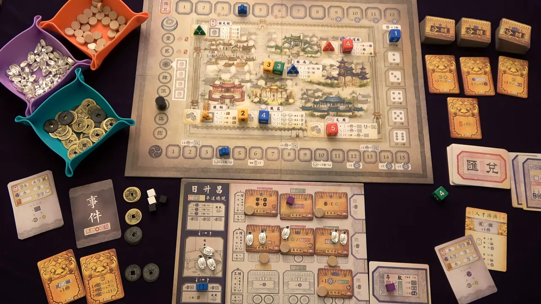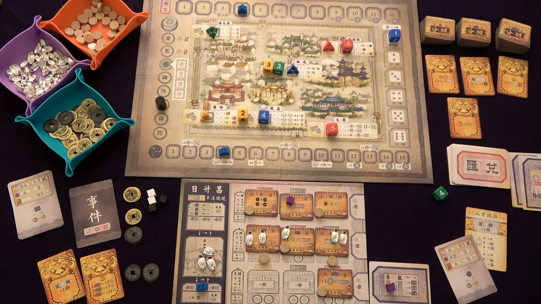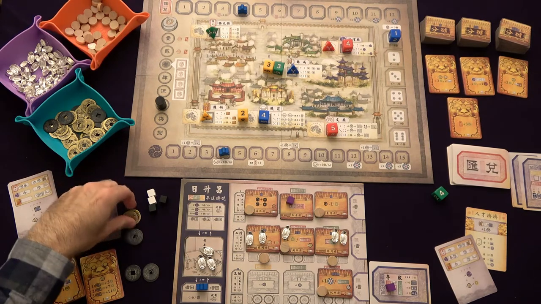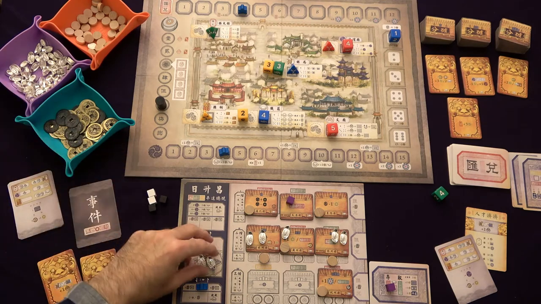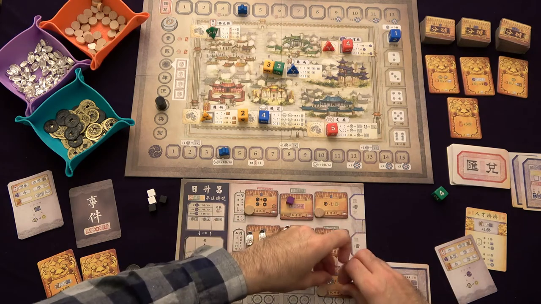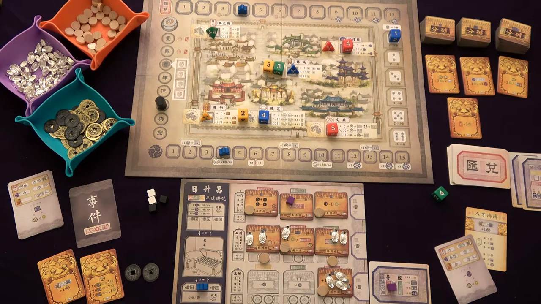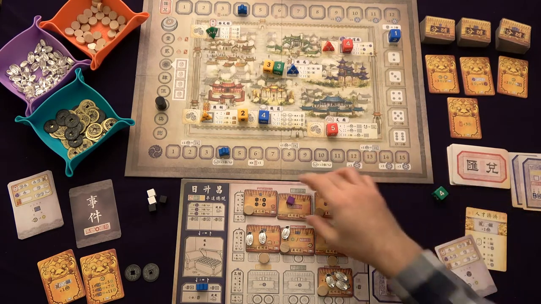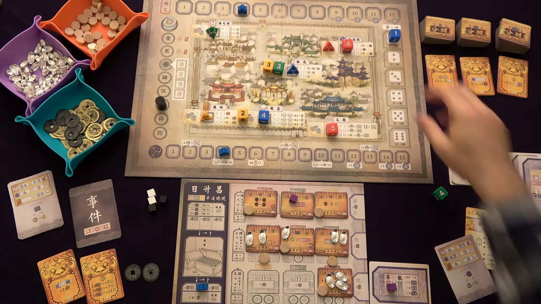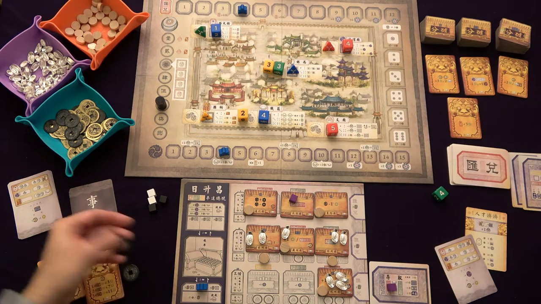And then, oops, this is a mistake. That should be there. I need to pay 24. 1, 2, 3, 4. And move 3 Sisis right there. Now, I would love to take an action right now to get an agent, but I don't want to do that because I need to make sure I have a Sisi here so I don't pay a penalty and lose a Sisi somewhere else. So I'm going to take this 1 to do a remittance over here, which means I need to pay my final 3 coins.